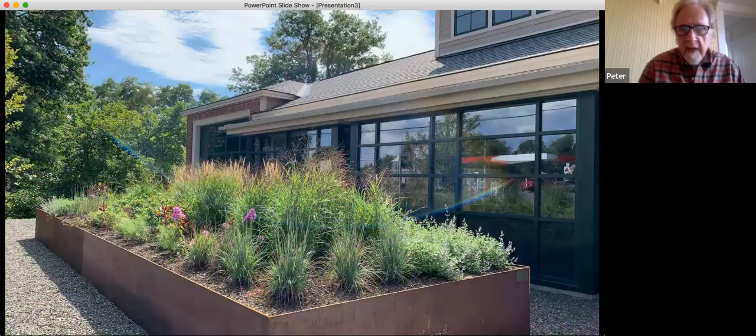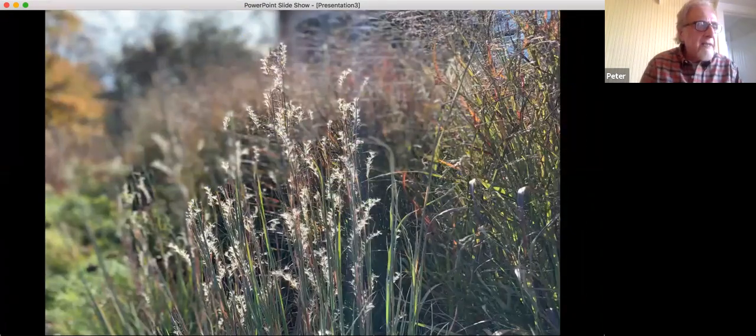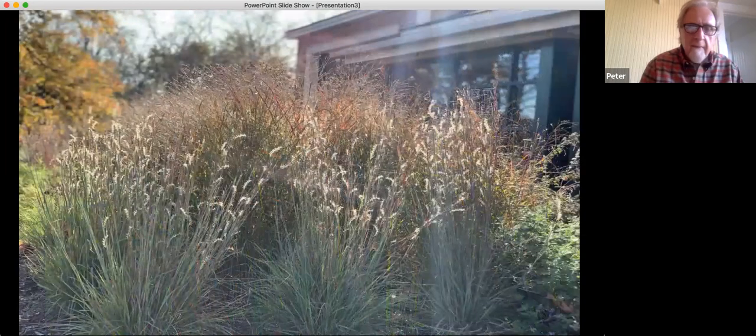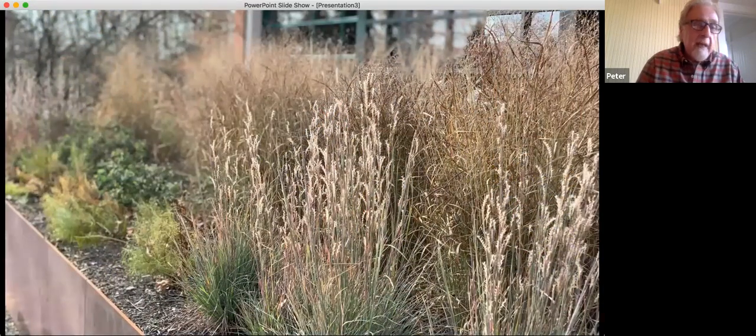And here we're just moving further into the season. And now this is heading into autumn. The grasses start to take on this beautiful sort of toasty mauve color. The light shining through them just sparkles. This is a little blue stem called Standing Ovation. And what's nice about it is the fact that it does stand up. Most little blue stems, in my experience, will flop. And also it has a nice red tint to the leaves, which plays nicely with the Shenandoah grass back there. And also the color of the grasses is getting closer to the color of the steel boxes.